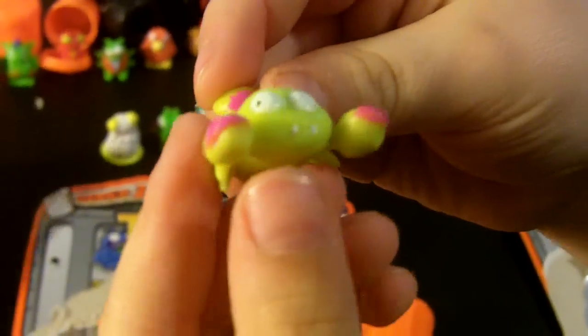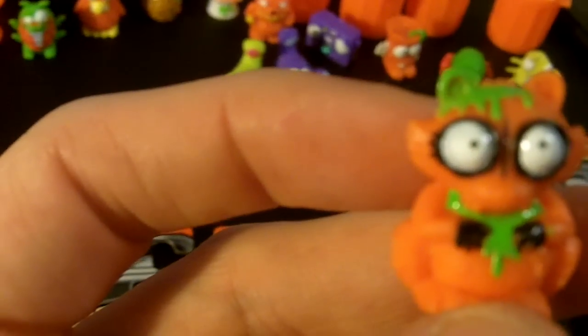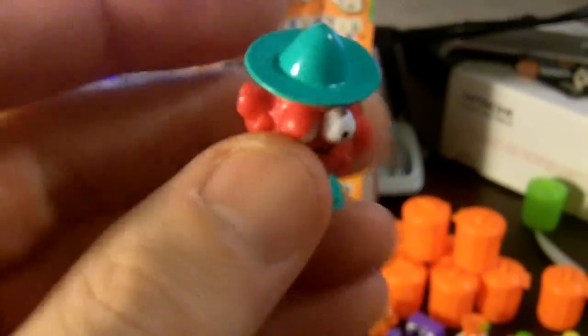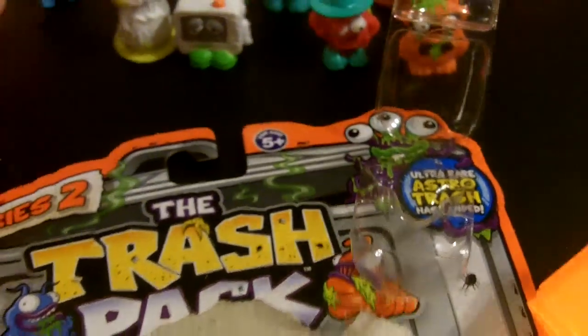Okay, we got our little scorpion friend. Got one of him. Oh, that's cool. That's a raccoon, I think. That's the bin critter. I think I have something special rare in here. Oh, look, you got the taco. Yes! We got Yucko Taco, guys. Awesome. You got the microwave. Oh man, these packs were so good. This is Melter. Look at this chubby guy. Is this Unladybug? I don't think so. Yeah, it is. So you got two of those. Wow. What an unboxing we've got here.